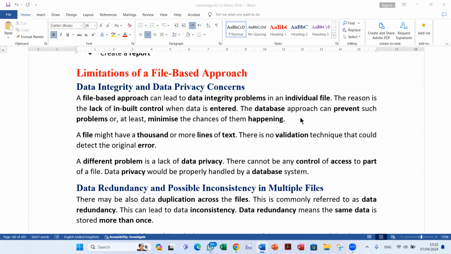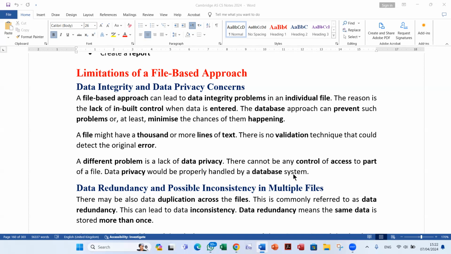The reason is a lack of built-in control when data is entered, for example validation. The database approach can prevent such a problem, or minimize it, by using validation and verification to make sure that data is correct. So data integrity problems are when data is incomplete, incorrect, inconsistent.